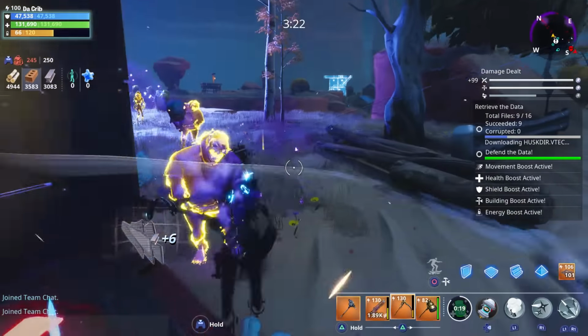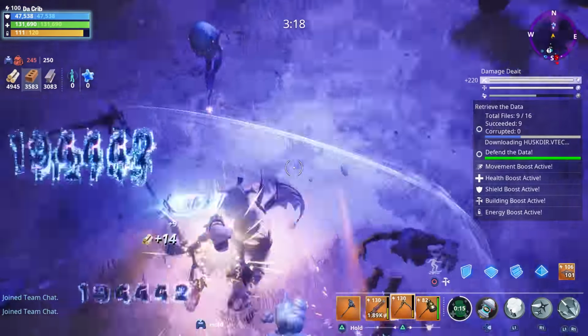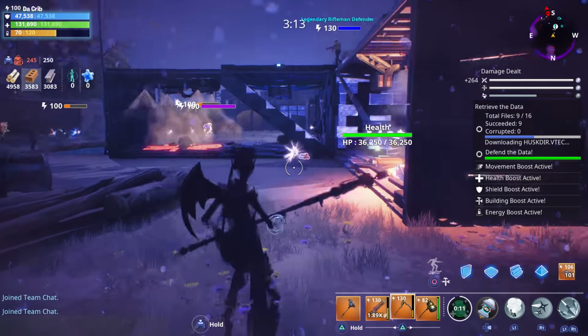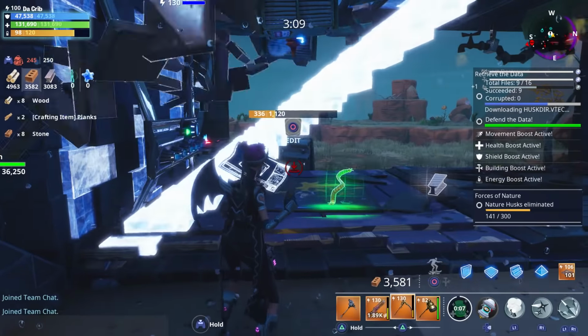Let's start spinning. Oh, they're coming. We're gonna spin through this entire spawn right here. Keep spinning. Alright. I think we got them all. Let's go replace these stairs.